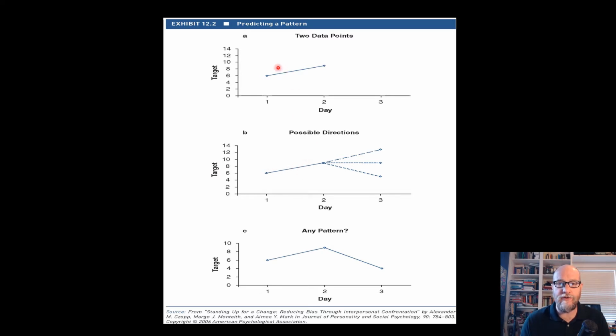So once we've established these 2 points of data, the line can do several things, right? The trend can continue, the trend can stabilize, and we get this sort of flattening out plateau effect, or the trend can start to disappear. So when you look at this with 3 points of data, do you see a pattern here? Well, that's very hard to say. It's difficult to interpret just those 3 points of data, which again is why multiple measurements of the dependent variable can be really helpful to recognize what's really going on if there's any change occurring.